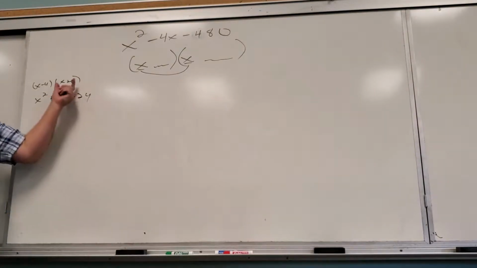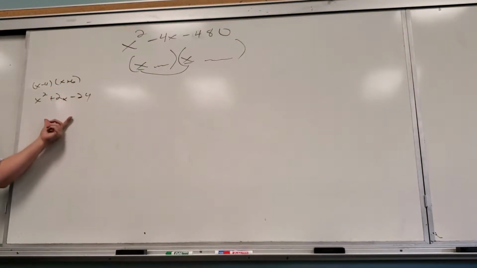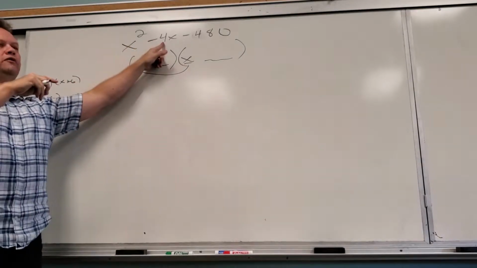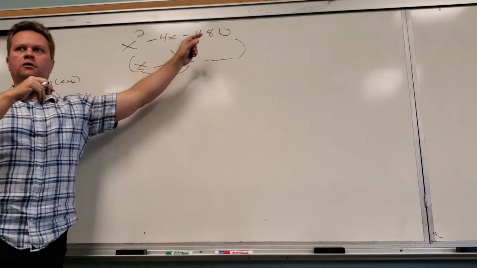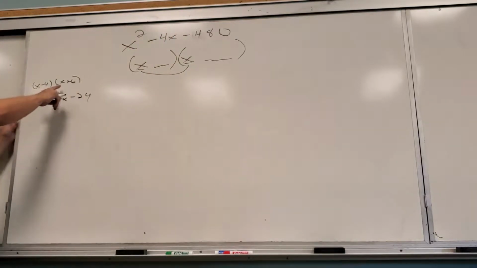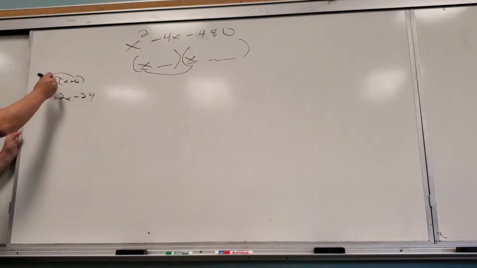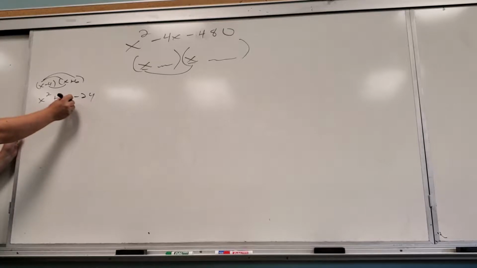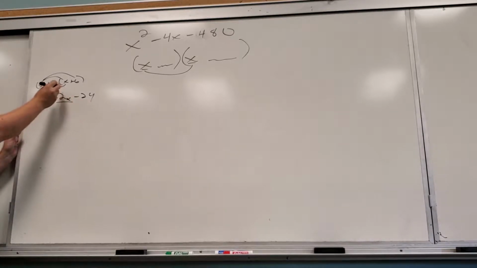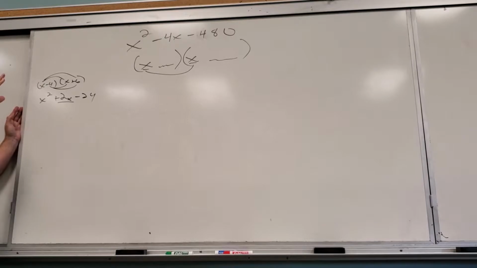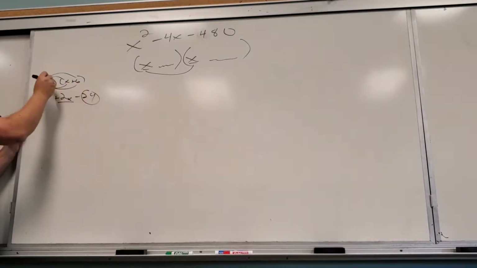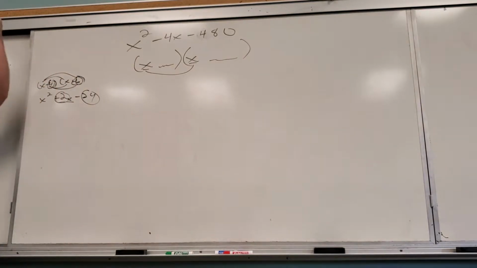Right? And by doing enough of these type of problems, I know where that would have come from. In this case, when I did this, I got x squared plus 6x minus 4x, which gave me 2x. Is that cool? Minus 24. Is that all right? So where'd the 24 come from? This times this. Where'd the 2 come from? This plus this. And every time I do that, I could go back and see, that's every time. It works that way. So we develop a process for going backwards.